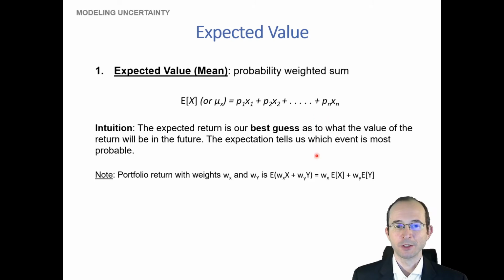And then this actually generalizes, so if we can get the expected value for each asset, we can then get the expected value of each of the portfolio of those assets by multiplying those respective expected values by their weights in the portfolio, as we did with the example of a bond and a stock in the prior discussion.